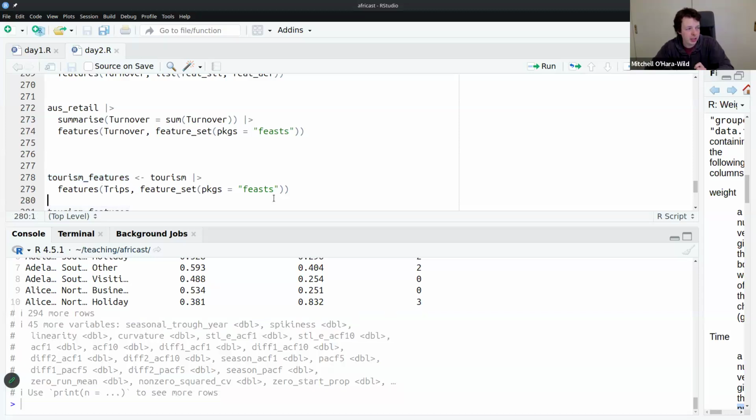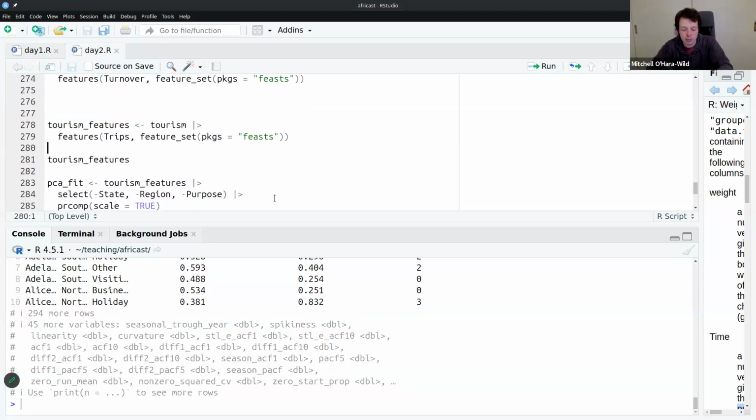So principal components is a pretty advanced technique, and it's most useful for clustering similar groups of time series and also finding time series that don't look like any other time series in the collection. So it's a way of finding groups of similar patterns and also individual series that are completely unusual.